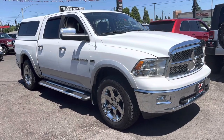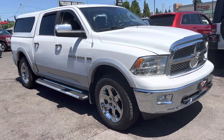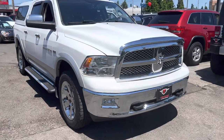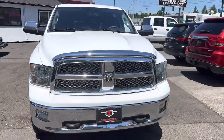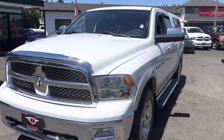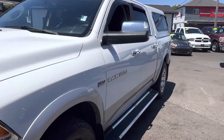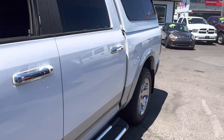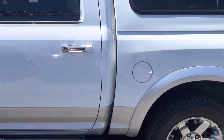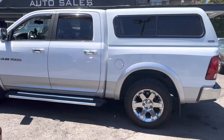Good afternoon, Fraser here with Treasure Auto Sales and Fraser's Friends. Today I'm going to be doing a video walk around of this 2012 Dodge Ram 1500 5.7 liter Hemi Laramie package. Just like in all my videos, we're going to do the inside, we'll do the outside condition and features, we'll turn it over, see the dash and the lights, hear it run. But first we're just going to get outside condition and whatever features there may be, then we'll get to the inside here in just a moment.